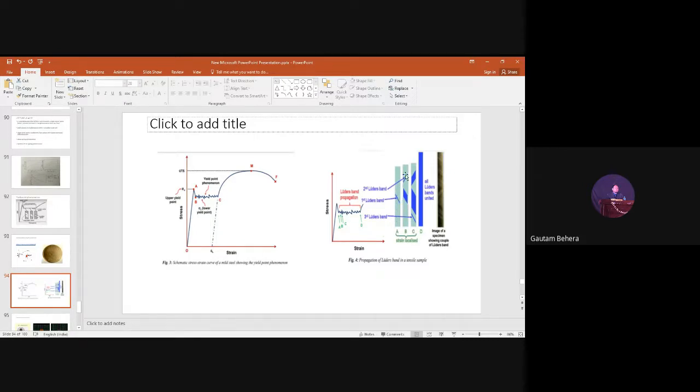Again, after some time, another Lüders band is forming. This has already extended up to here, and a Lüders band is forming here. You can see this will also extend downward and upward. Finally, on further loading, you can see this Lüders band has grown up more, and this is the third Lüders band which is forming here. This will also grow. And finally, a time will come when all the Lüders bands have covered the whole material. All Lüders bands have united here. They have propagated and covered the whole material.